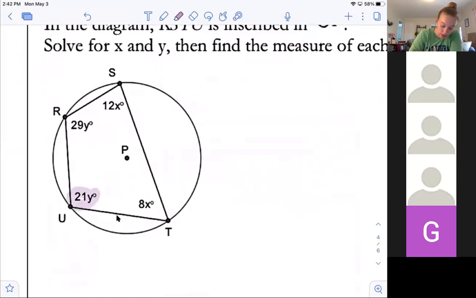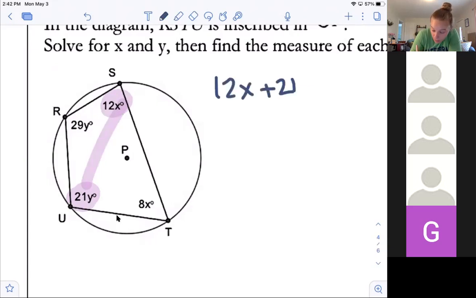Okay. So like angle U is 21y. Well, we normally want the other y to go with it, but R and U are not opposite angles, so I can't add those up equal to 180. I have to do the true opposite, which is over here at S. So I have to do S and U together, which is 12x and 21y. I'm going to write that down. It's going to feel funny: 12x plus 21y equals 180. And that's a true statement. Even though it feels funny, and I can't simplify it or solve it super easily, it's still true.